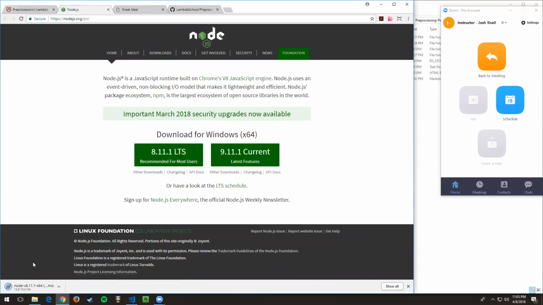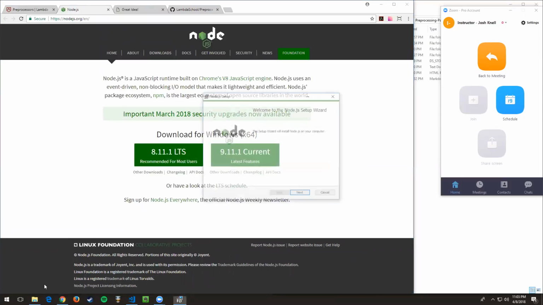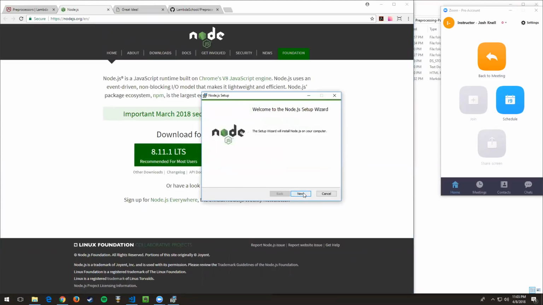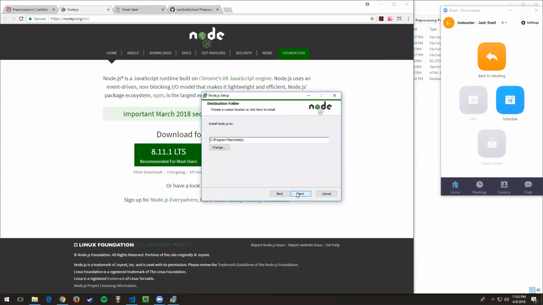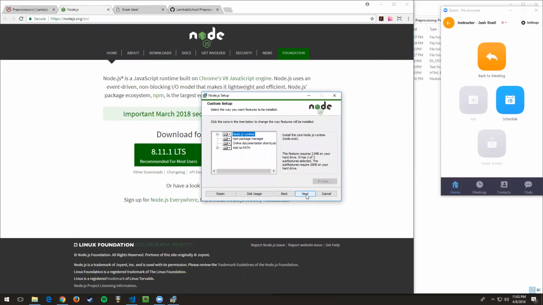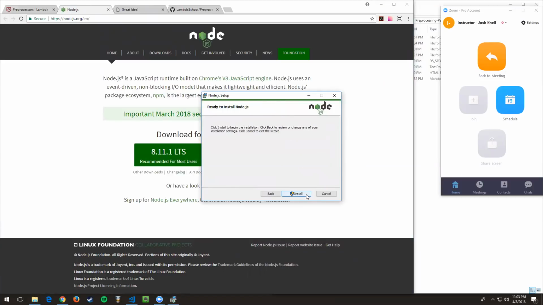It's going to download in our bar down here. I'm going to run this. Takes a second to run. And once it gets up and running, we will see a little prompt that will help us install Node. Maybe I didn't click it hard enough. There we go. So we're going to say next. I accept the terms. Next. Yes, that's fine where I want it. Yep, I'm okay installing all these things and the size.